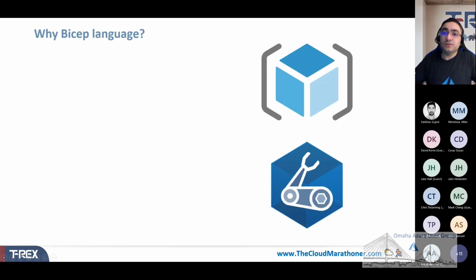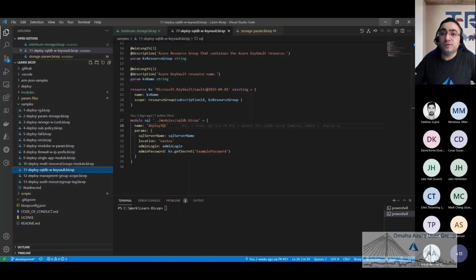All right. So next thing I want to look into is why Bicep language, right? There should be certain things that you should feel, some features and benefits that you can go and look into. But instead of going through the list, I want to switch to Visual Studio Code with everybody, and let me know once you see Visual Studio Code. Does everybody see it? Thumbs up would be appreciated.